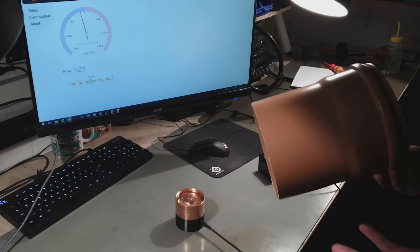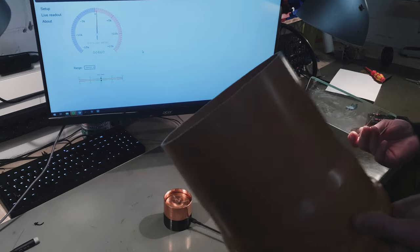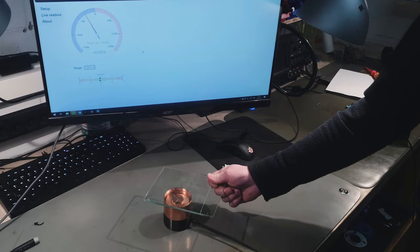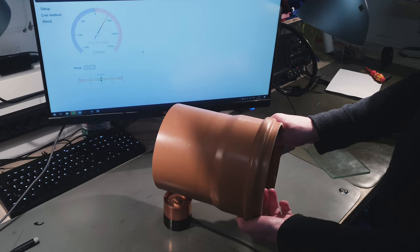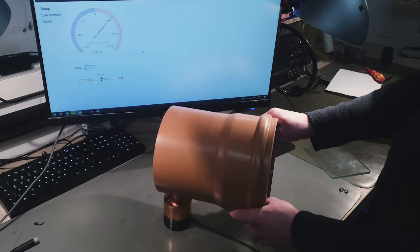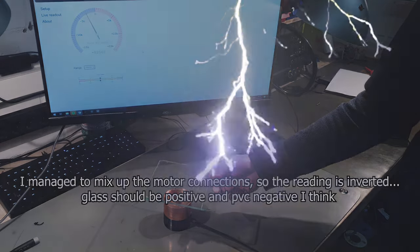Now this is of course completely pointless, it's just a cool demo. Now another cool thing that I can demonstrate with this is the effect of the triboelectric series. So if we take two materials that are near the top like glass and near the bottom like PVC, and we rub them together, you can see that the charges they accumulate are correspondingly inverted. Now the overall magnitude of the charges is going to be different, because of course the distance is different and the area is a different size, but the polarity is certainly noticeably opposite. So yeah, there you go.